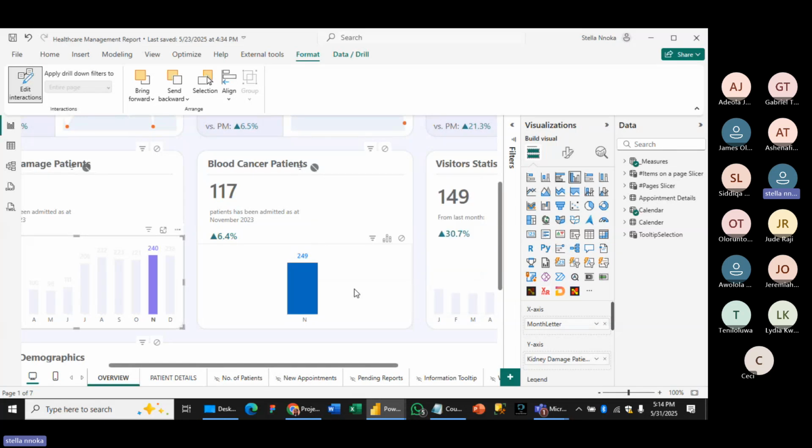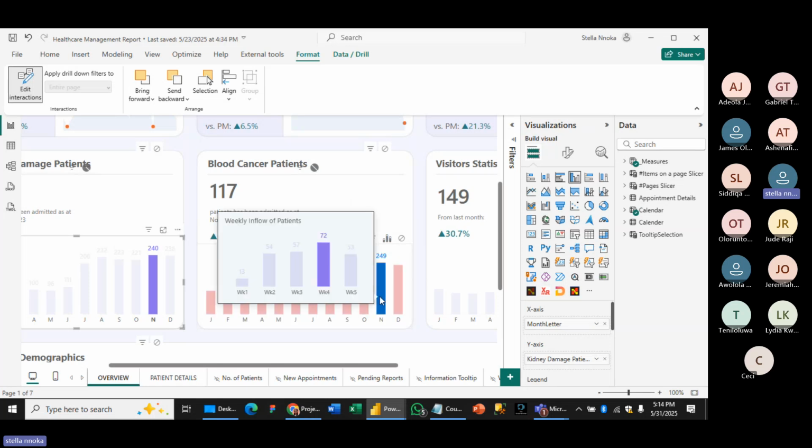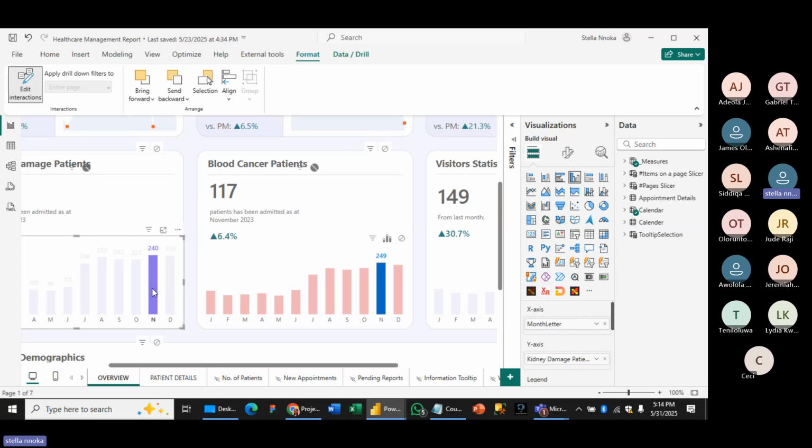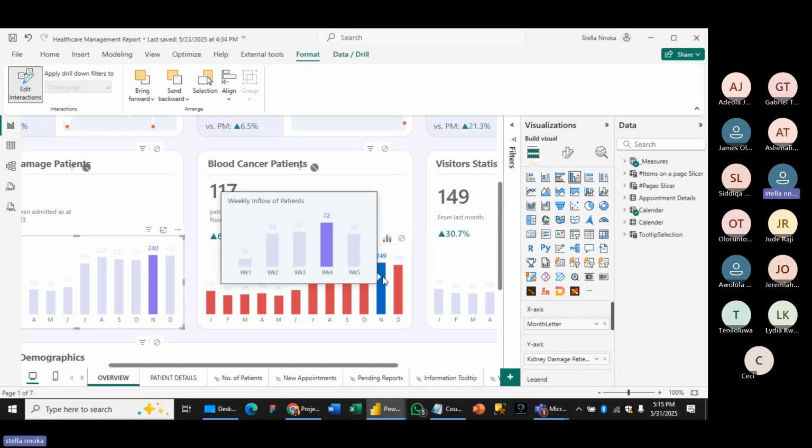Now, if I do not want it to filter, I might say, okay, do not filter, but highlight it for me. Now, it is highlighting only this. This is November that I selected. These other ones have gone to the background, right? If I unselect this and say don't highlight it again for me, don't filter it or highlight it, they will all come back to their normal color. Okay, they've all come back to their normal color now. It is no longer disappearing, because I have clicked on highlight, do not filter.